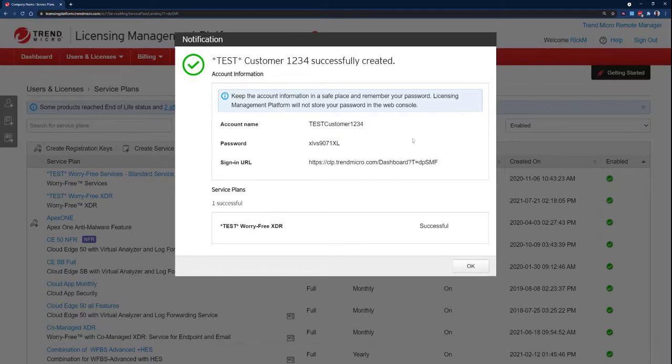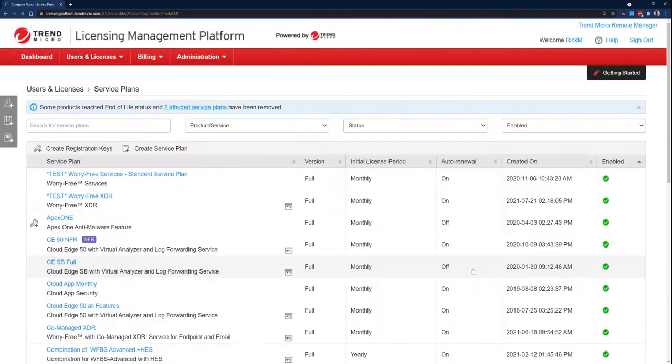This is not how you would log into their customer environment. All of our portals are single sign-on, so you will just continue through to the remote manager and their customer environment using the same credential you logged into the licensing management portal. Again, this is for if you want to give the customer access to their management portal for either managing it themselves or having visibility to view it. So for now, we're going to just hit OK.